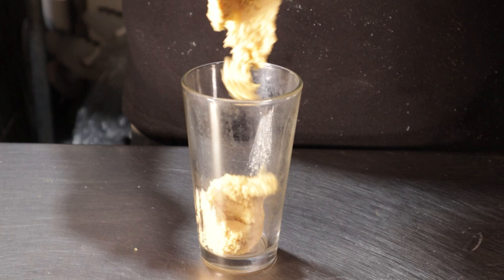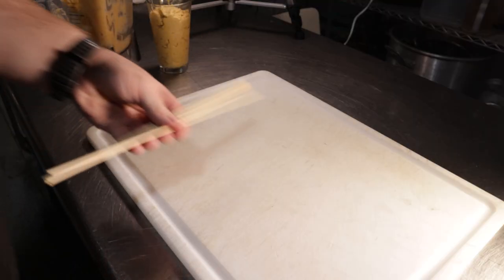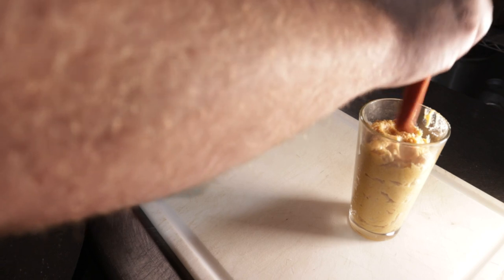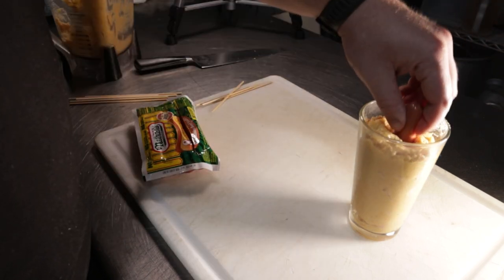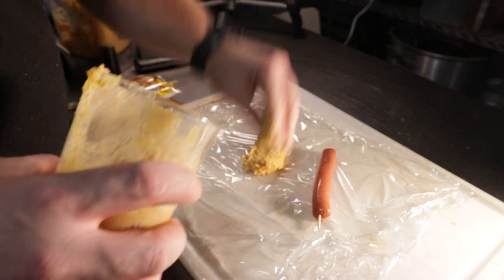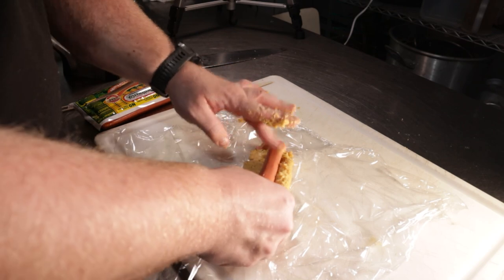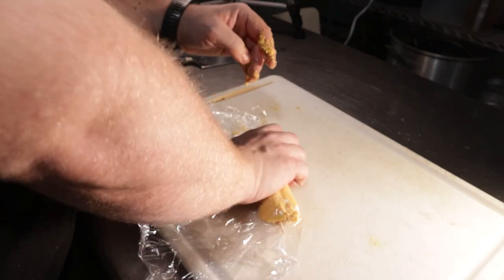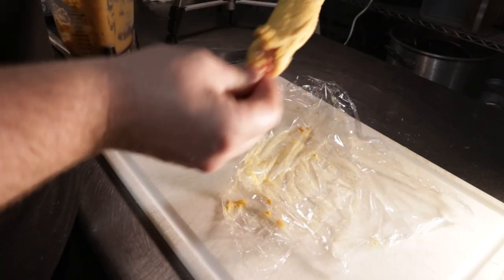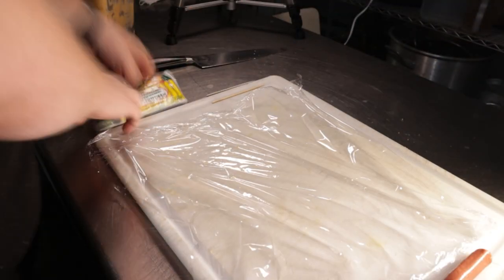Traditionally I'd put my batter into a tall, narrow cup, but this is far from a traditional corndog. First, we'll need some skewers for these dogs. If yours are super long, cut them into about 3.62 inches. I tried dipping the hot dog in and it kind of worked, but I ended up feeling kind of like a pervert. So what we're really going to do is grab some plastic wrap. Skewer up your hot dog and lay down about a quarter cup of your batter. Shape it out to just over the length of your hot dog and about twice the width. Place your hot dog into the middle of it and press it in slightly. Using the plastic wrap and the roundness of the Nathans, form your batter around your hot dog. Definitely not a foolproof method — you'll probably mess up one or two, but we're experimenting here. Once the batter has encased the encased meat, set it onto a parchment-lined baking sheet and repeat until done.